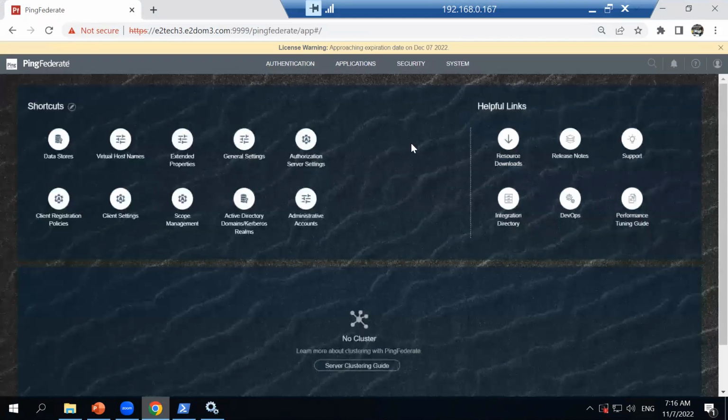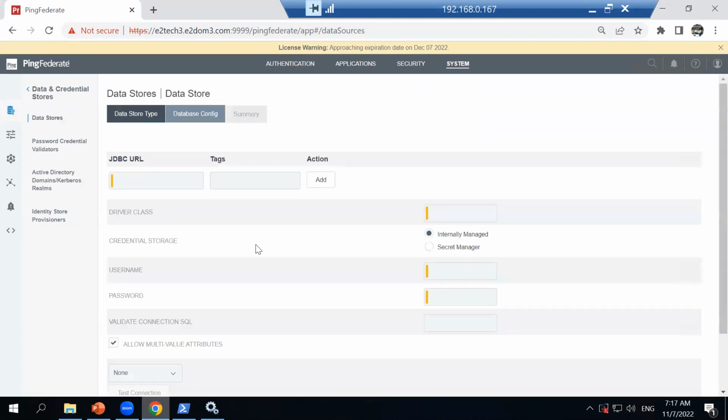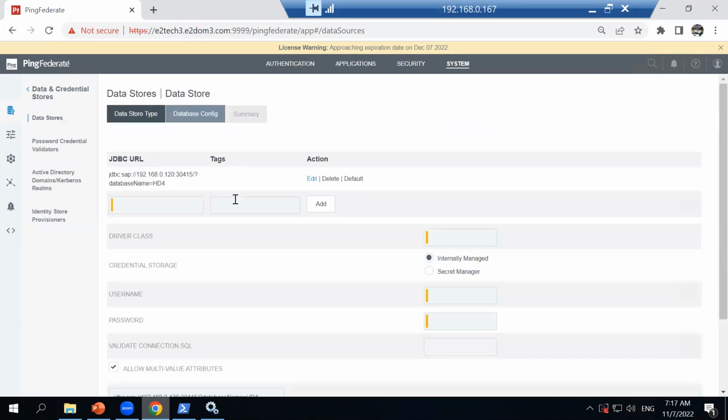Let me go to System, Data Stores, add a new data store. The type is Database using JDBC. Provide the JDBC URL of the HANA database, the driver class is given, and I give a username.